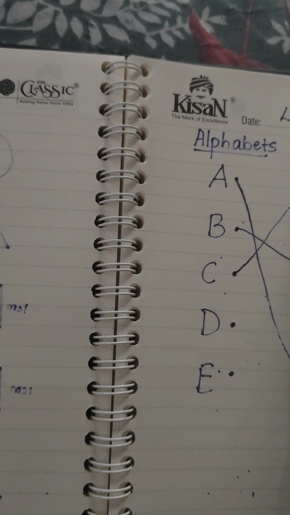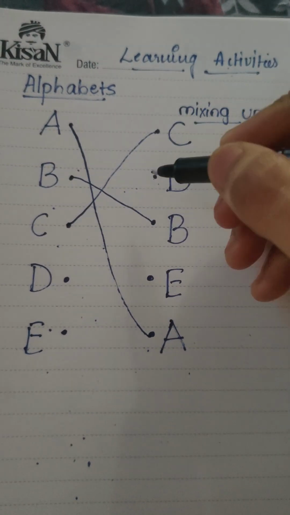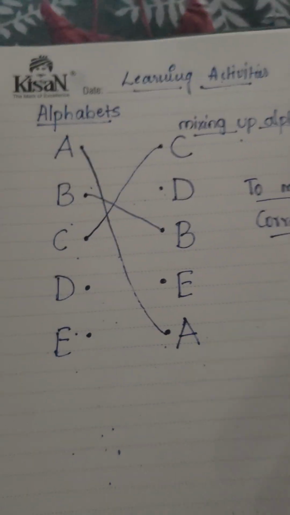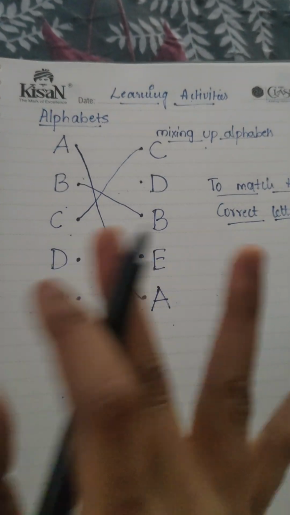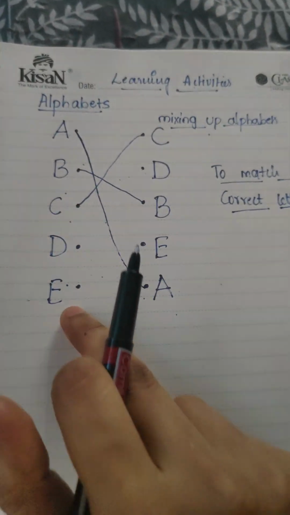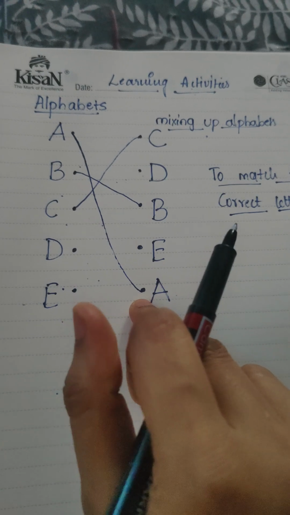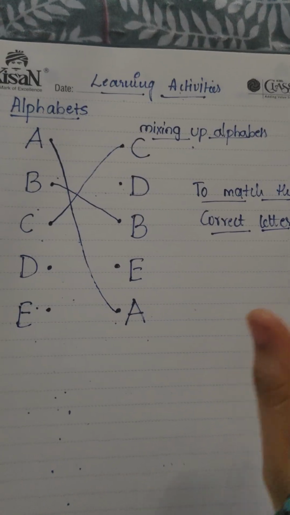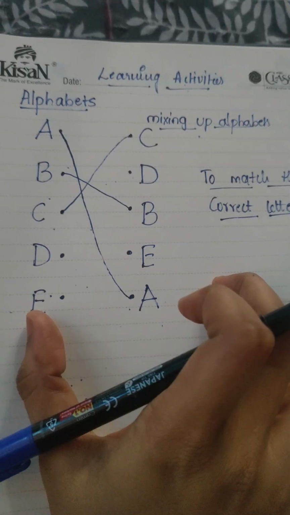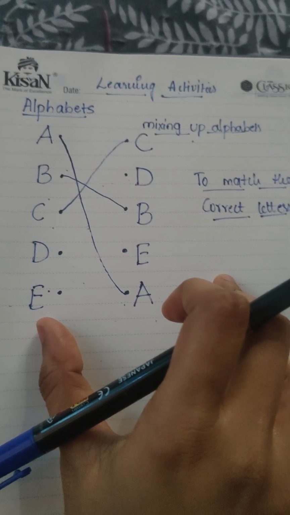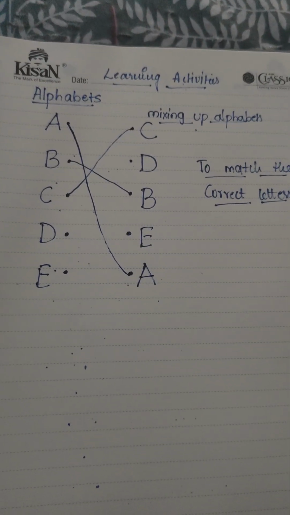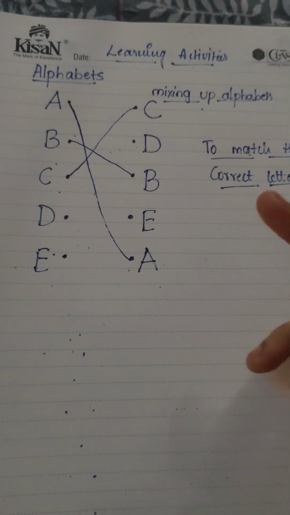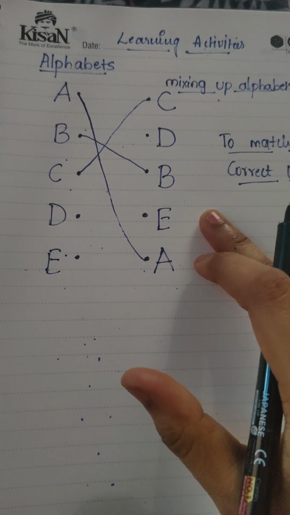Then C. If you put these dots, it will be helpful, otherwise the kids will rush through the alphabets, which is not the correct method. So it is better to have dots in front of these alphabets and in front of those alphabets. This is one type of method for the children to engage with the alphabets. Every time if you ask them to write ABCD, they will not be interested. So we have to do some activities. This is one type of activity.